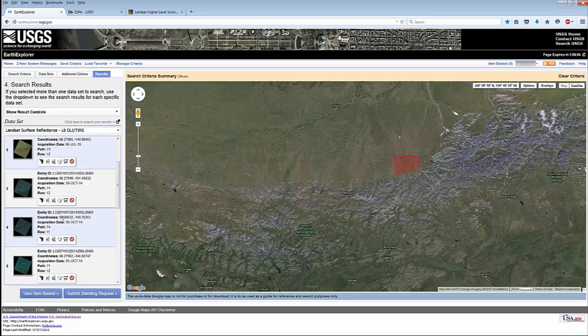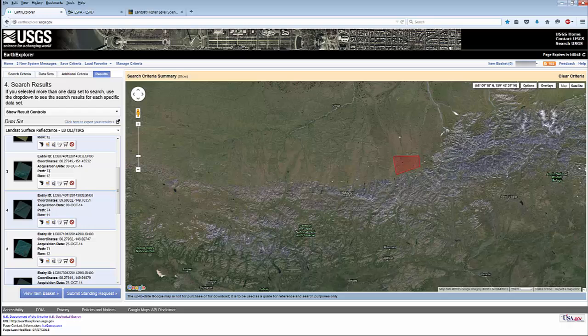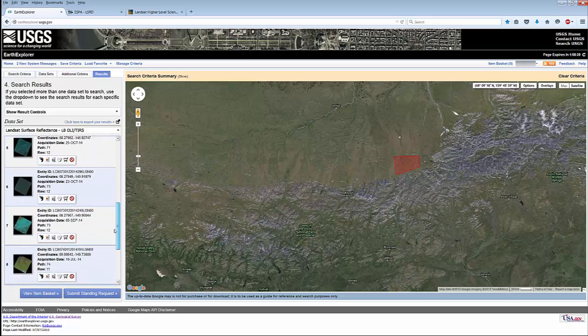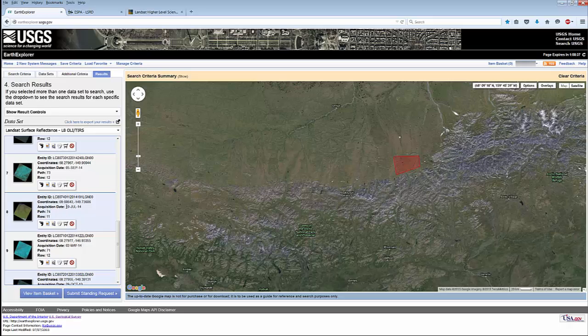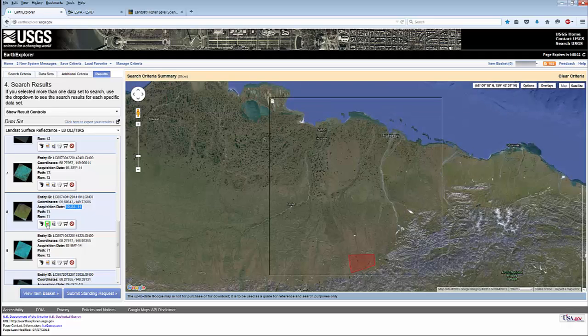For the Landsat images, you'll see path and row values listed. These are sort of like coordinates that tell you where the Landsat image occurs. Refer to online resources for specifics. Once you learn and memorize the path and row values for your study area, you'll be able to more quickly assess whether a particular Landsat scene covers your study area. Based on the date and path row values, this scene looks promising.